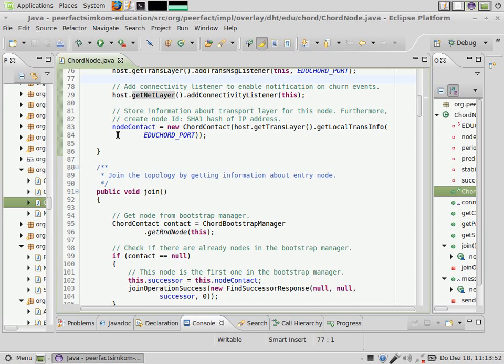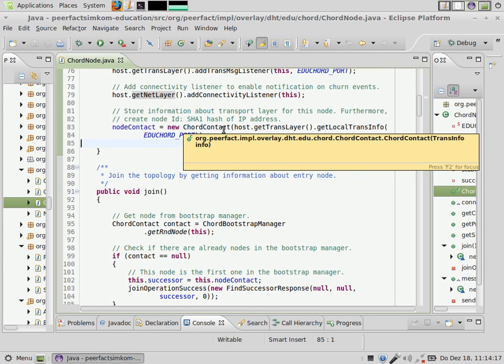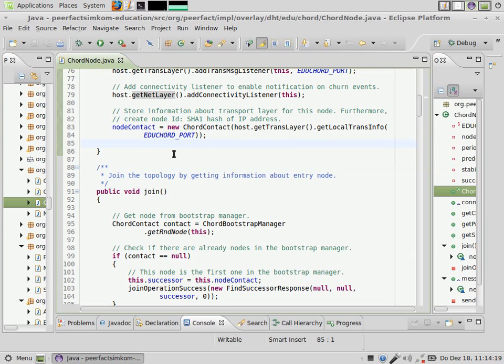As a next step, we create a new Chord contact. In this class, ChordContact, we just store the transport layer information of the node. We store the port of the application which is used here, and at the same time, if we create such a ChordContact, an ID is assigned to the node.